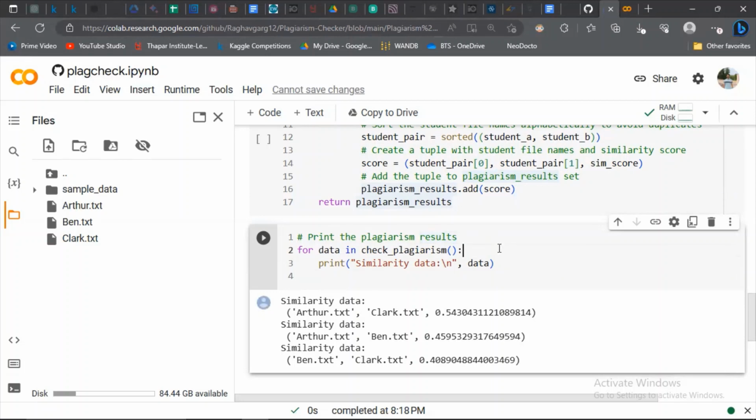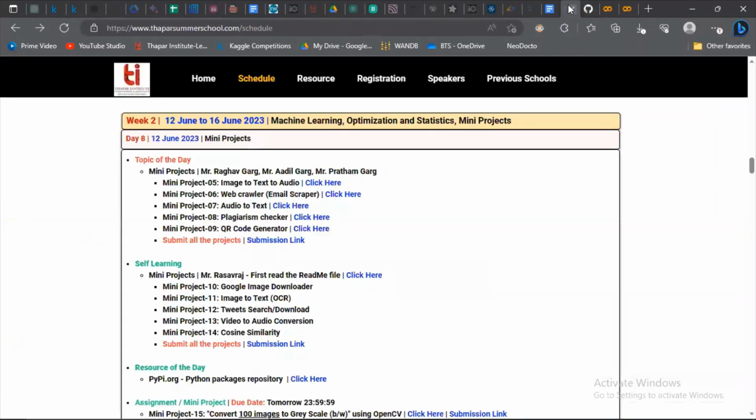Okay, so let's move to the next mini project. Please open mini project 09, that is QR code generator.